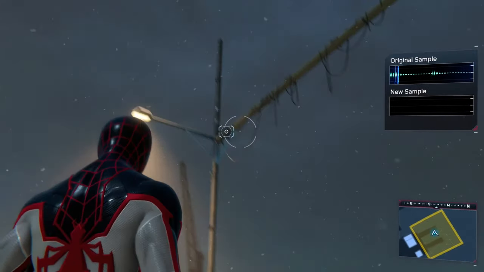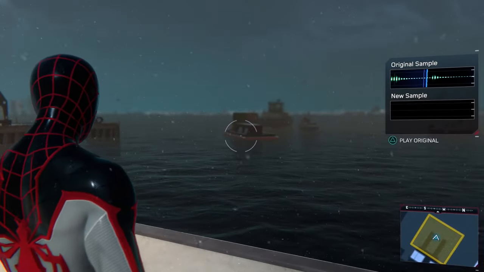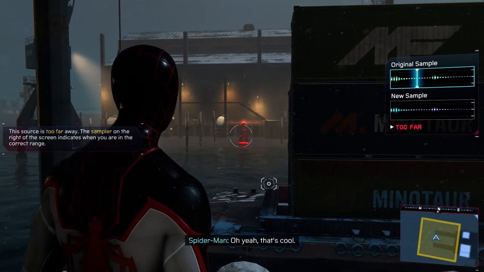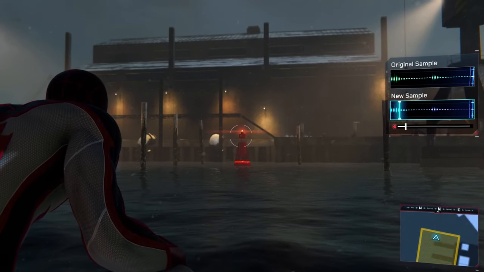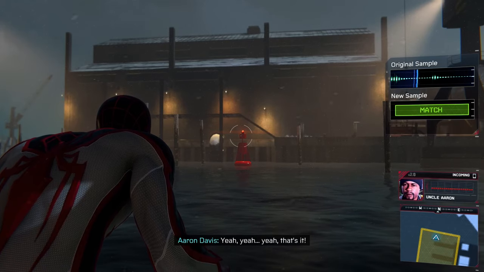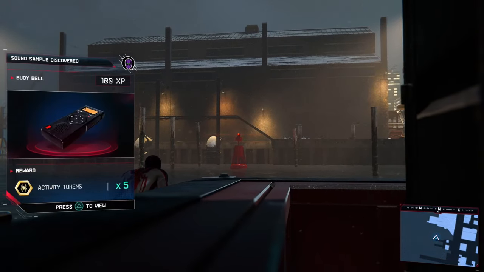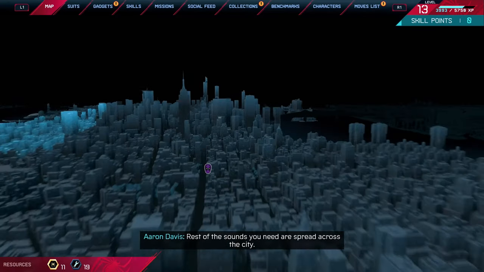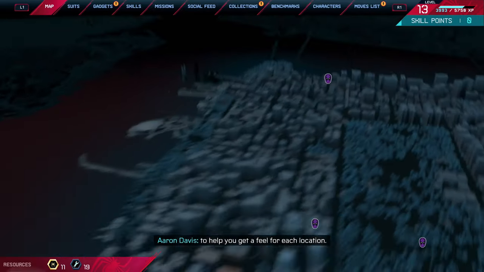All right. I was sort of getting to something over here. I'm so, so confused. I think this is it. It's the buoy over here. Yeah, that's cool. All right, so if I go over here, that's it, right here. That's it. All right, we found it. Yeah, that's it. All right, so buoy bell. Interesting. The sounds you need are spread across the city. I left a few messages for you too, to help you get a feel for each location.